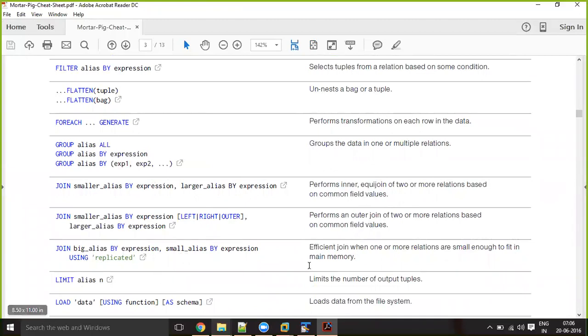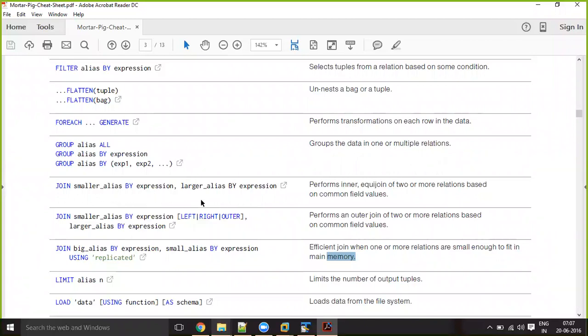There is one more join type called replicated, and this will be efficient when we have at least one table as small. So if you observe here, one of the best practices is that if you are doing any inner join or outer join, it is always a standard to keep the larger table on the rightmost.